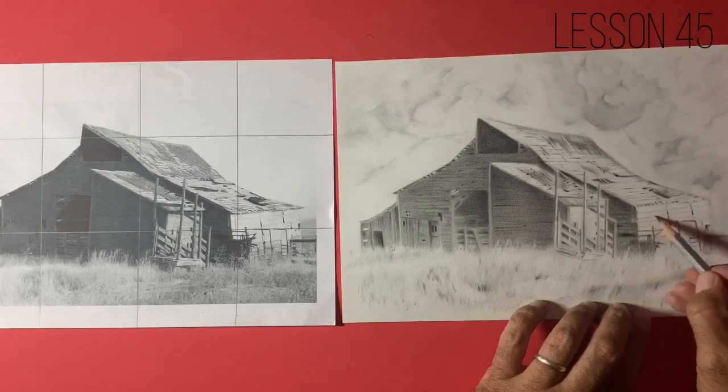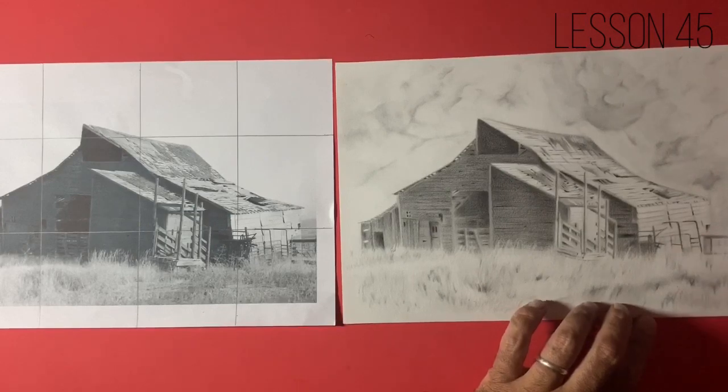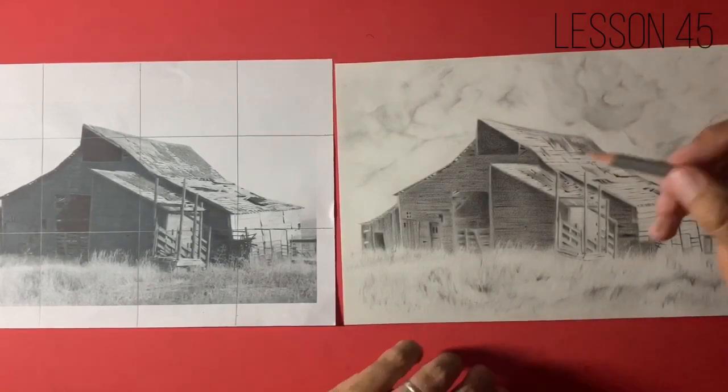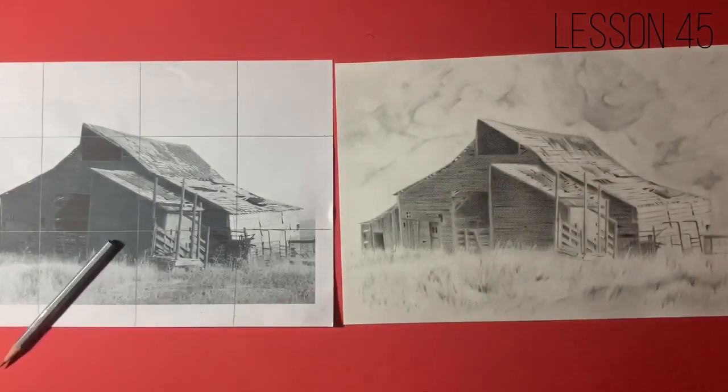Make sure that you are comfortable with the image that you're drawing. If someone's asking you for a commission, don't just take the first blurry image they give you and try to work your magic on that. You have to sometimes say, unfortunately, I can't work with this reference image — have you got anything better? Worst case scenario, you're going to have to take some images yourself, which is sometimes a bit of fun. But try and do the best job that you can, and that often means saying no to certain reference images.